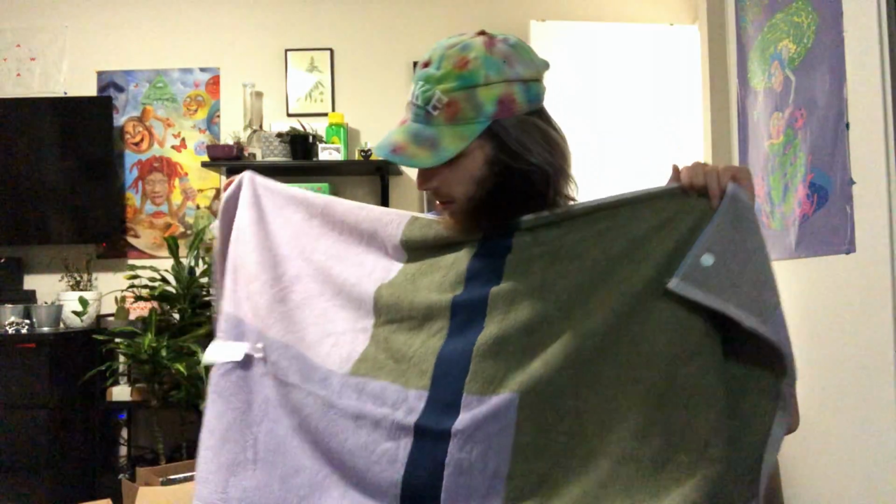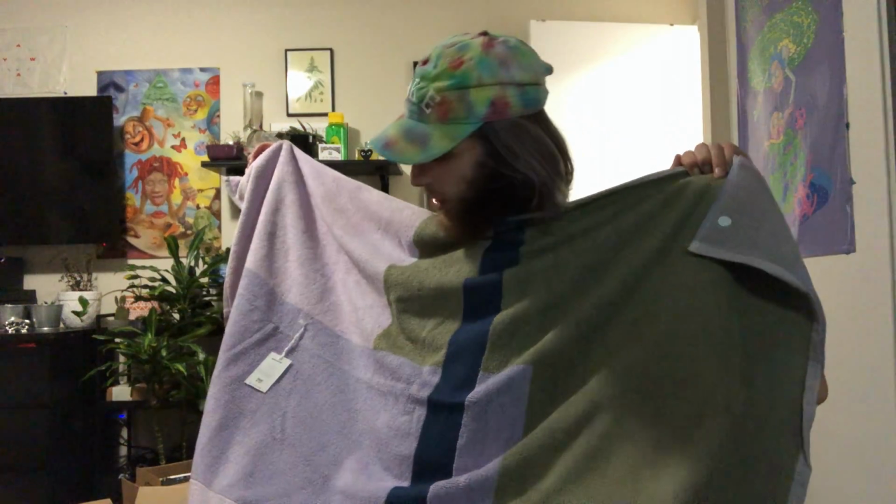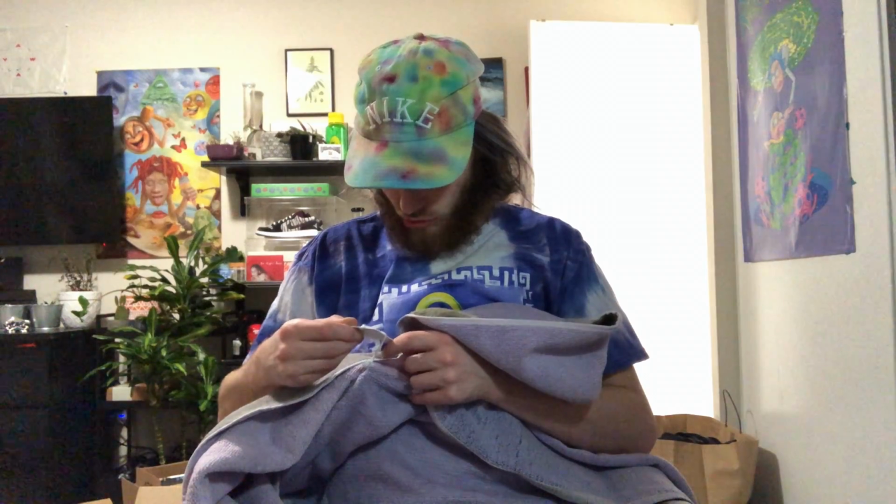So I just found another one from Patagonia. I just really like the design on this one, kinda. This isn't even the same design as the website. Is it? I don't think so. So it's a 30 by 54 towel. Doesn't feel as nice. Made in Portugal. Don't see the materials. Oh, down here. It is cotton!